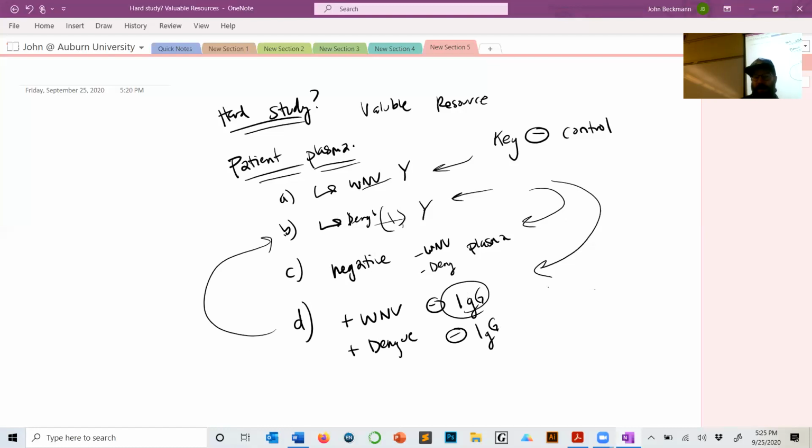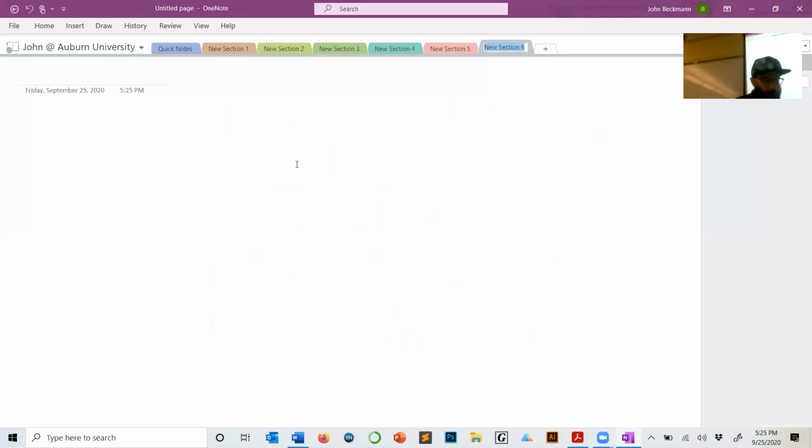Does that make sense? And so by comparing to this control, any effect that they get, they're going to be able to prove that it's directly attributable to the IgG interaction if that phenotype goes away when IgG is not there. Does that make sense? Those are two key controls. You have to understand those key negative controls before you start looking at what they're comparing things to and trying to understand their data.